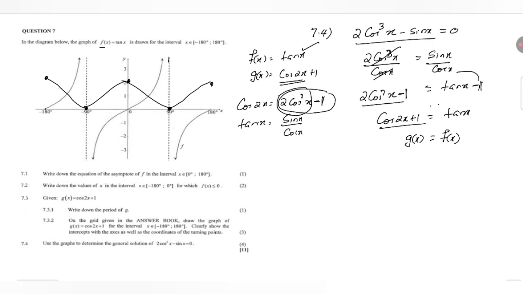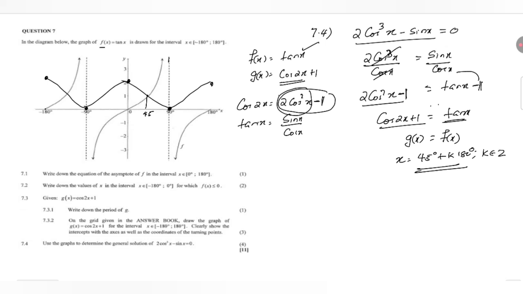Clear? All right, now we can get the general solution. Do you know the x value where these two graphs are equal? This one, isn't it? This x value. What is this x value? We are assuming that it is 45. Clear? Okay, so we can see that when x is equal to 45, we can make use of tan x. So the x value is equal to 45 degrees plus k 180, where k is an element of Z. This is the solution.